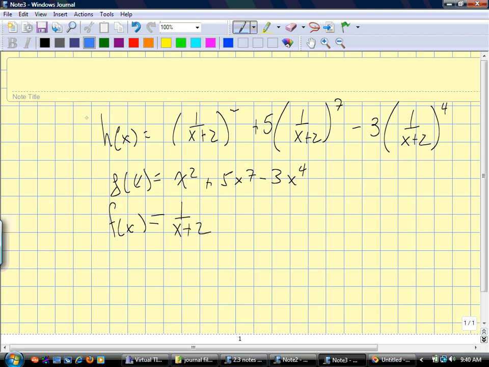So you don't have to talk about h of x, because all you have to say is f is not continuous at x equals negative 2. So this bad boy up here is not continuous at x equals negative 2. Does that make sense? You don't make the big long argument about h of x. You make the quick argument about f, and as soon as you know f is discontinuous, h has to be. Okay?